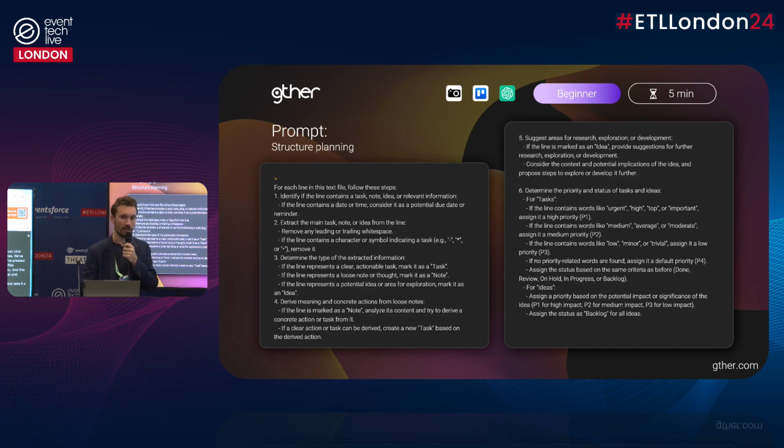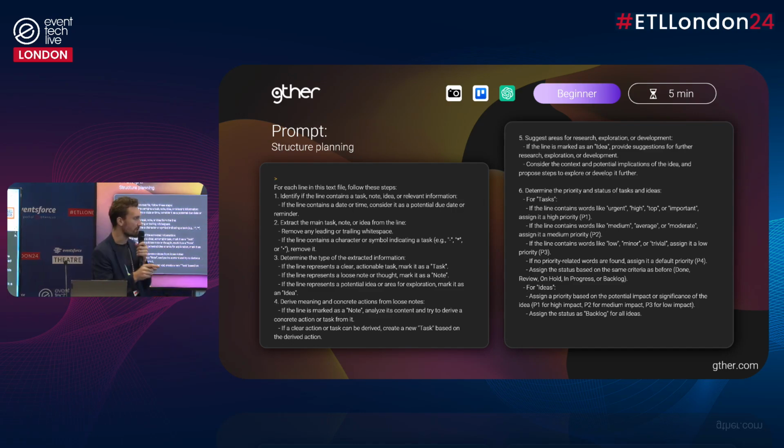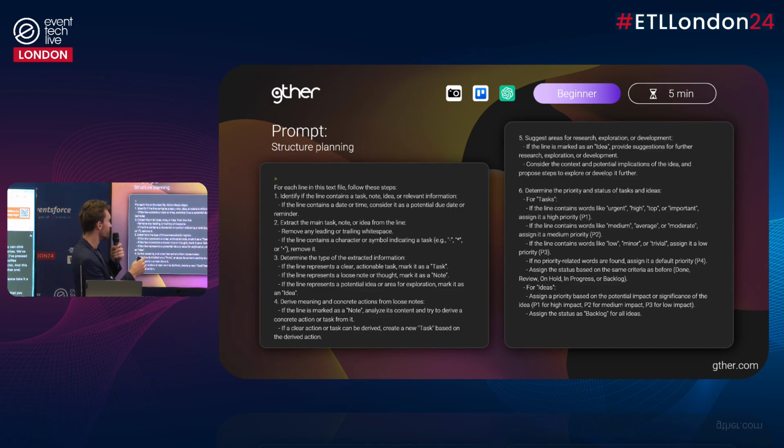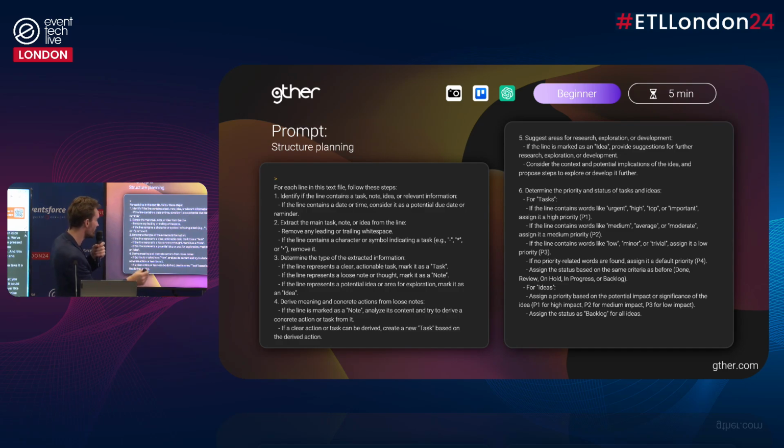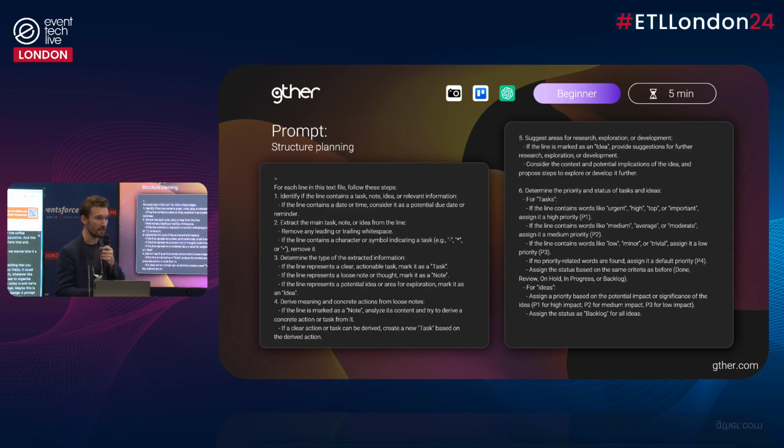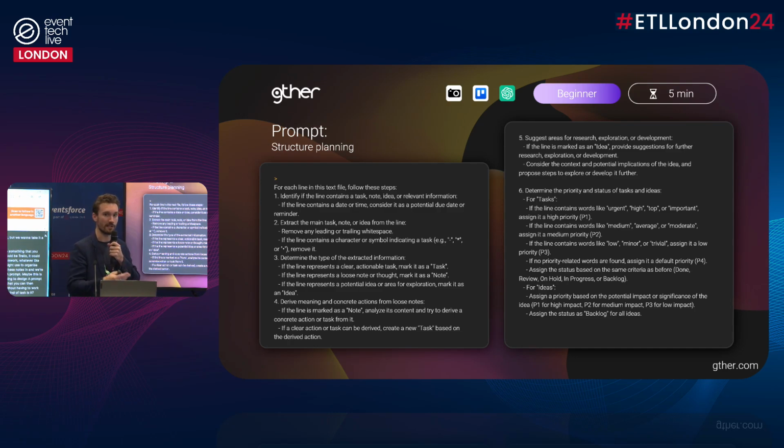So without having to work out, okay, what task is this? What kind of task is it? What is it? Is it a note? Is it something with a due date? Is it an idea? You know, there's all sorts of things you could write down in a notepad. So we want to start to filter it with this really long prompt. It doesn't really matter how long the prompt is because it's following instructions. So it's going to look at all the instructions we've given it here, and it's going to process that file.